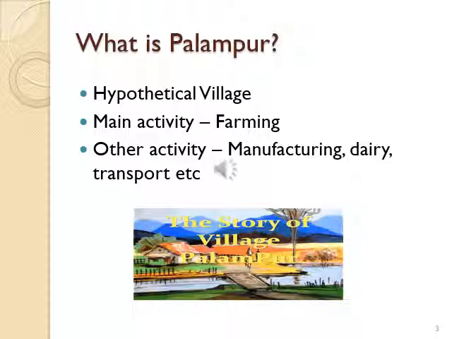What happens in this village? How do people earn their living? What all activities are they involved in? And how are people earning money here is what we are studying. So like I told you, it's a hypothetical, imaginary village. The basic economic activity that is done here, the basic work that is done here to earn money, is farming or agriculture. So the majority of the people in Palampur are engaged in agriculture for their livelihood.